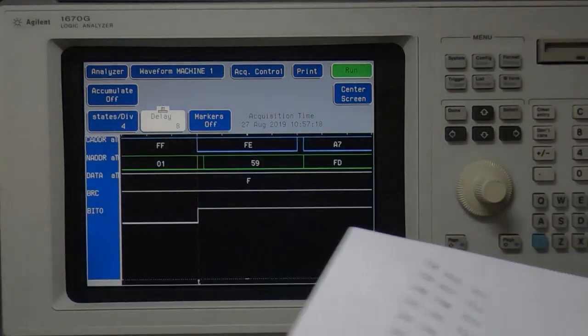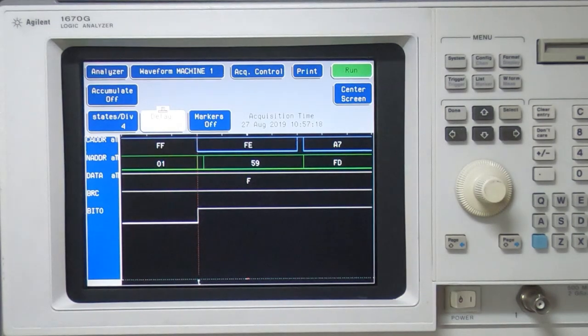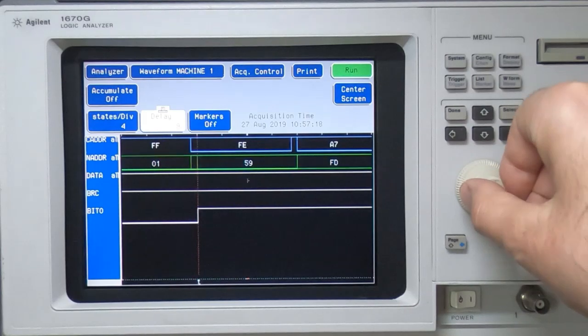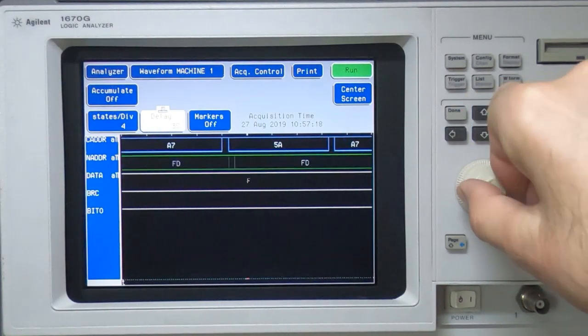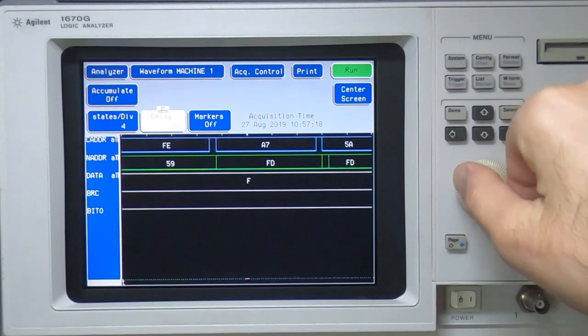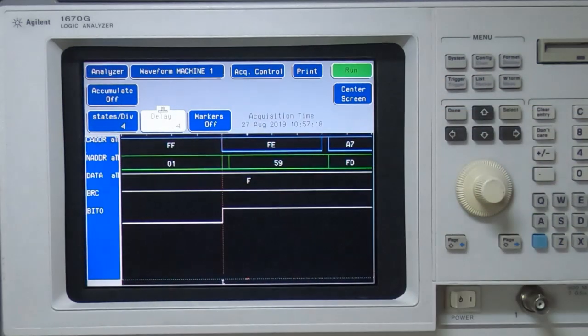Now at this point we could hook the analyzer to the other ROMs and check those at the same time, but the problem is of course that because we're not supplying the correct address to the ROM in the first place, then it would be easier to fix this first ROM and then examine the other 6 ROMs and see if they're giving out the correct data. So far I've only been able to check a few addresses, but at all the addresses, so that's 5A, A7, FE and FF, we're getting F coming out of the ROM, and none of those addresses should give out an F, so it looks fairly certain that particular ROM is not working.